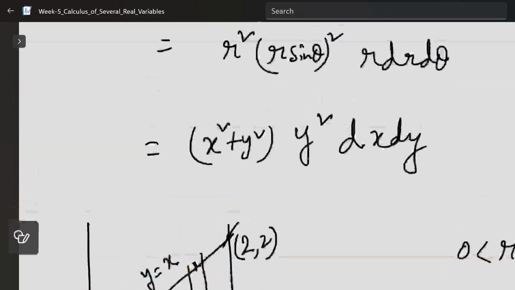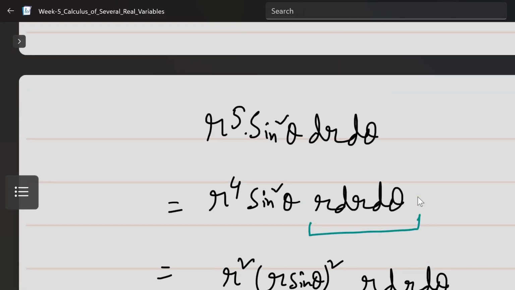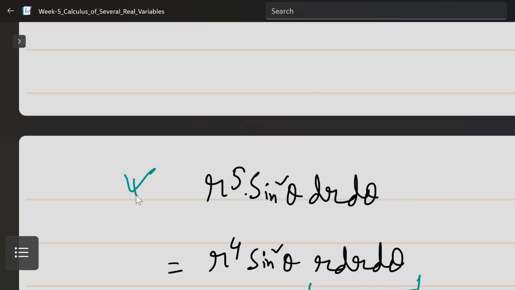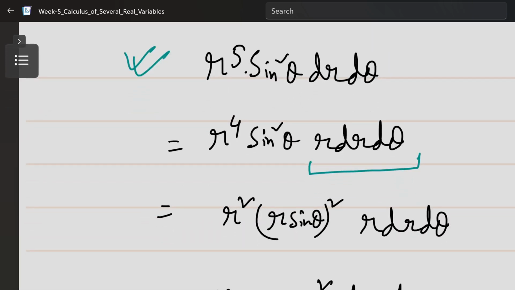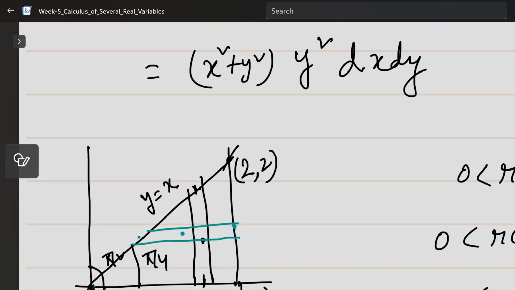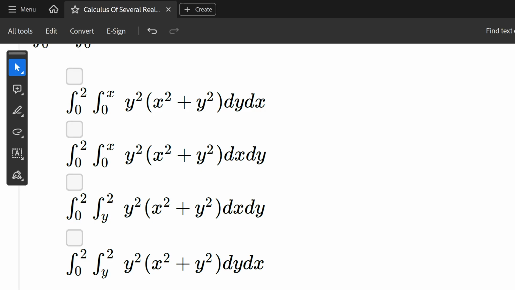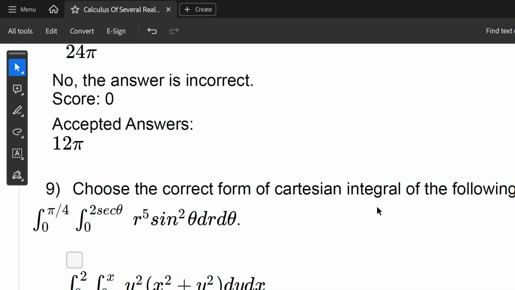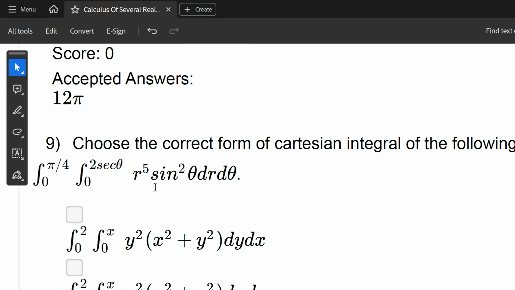Okay. So the main thing is not this calculation, it is okay, because you will get the same thing. The options are also the same. The main thing is the region, the limit of the integration. As I told you, in multiple integrals the main thing is the limit of the integral. So this y square into x square plus y square is everywhere, in every option. But the limit differs. So option number 1 and option number 3, A and C, are the correct options.